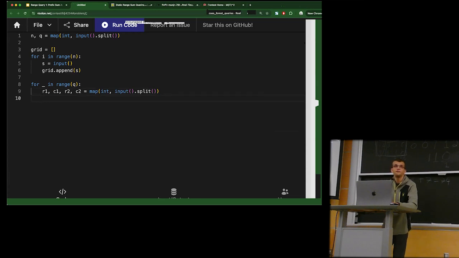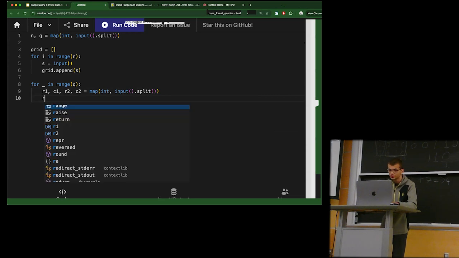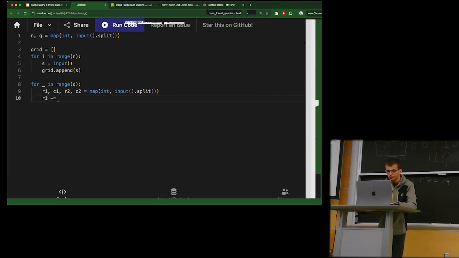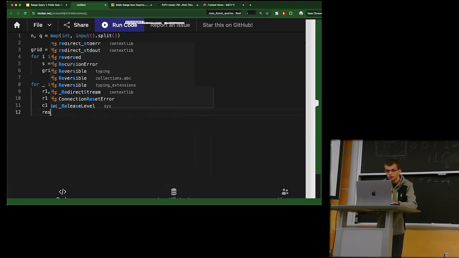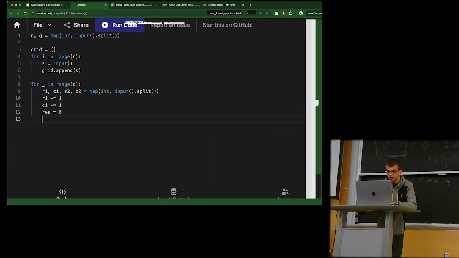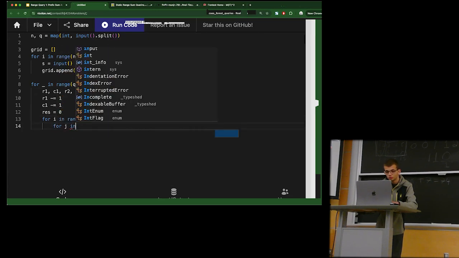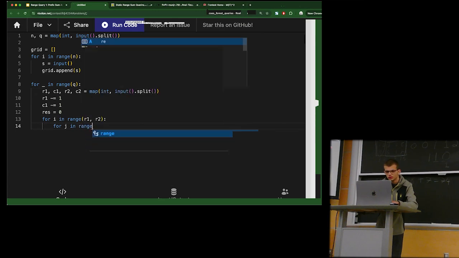I like having half-inclusive, exclusive ranges and also zero indexing things, so for all of the left indices, I will subtract 1. Then I will have a variable for the result, and two for loops nested inside each other to show the brute force solution first.